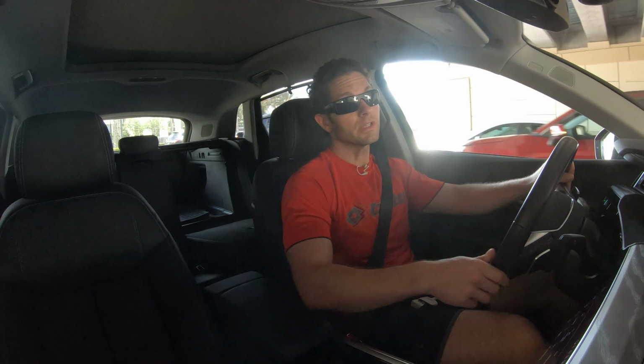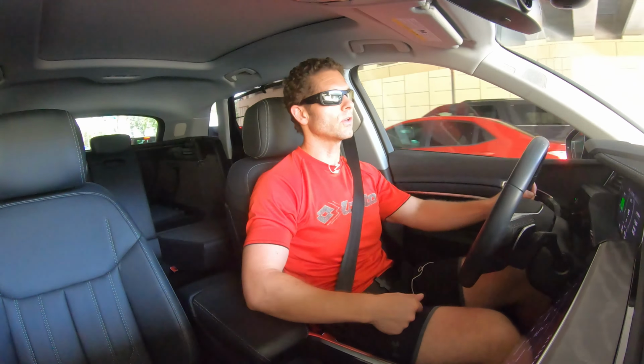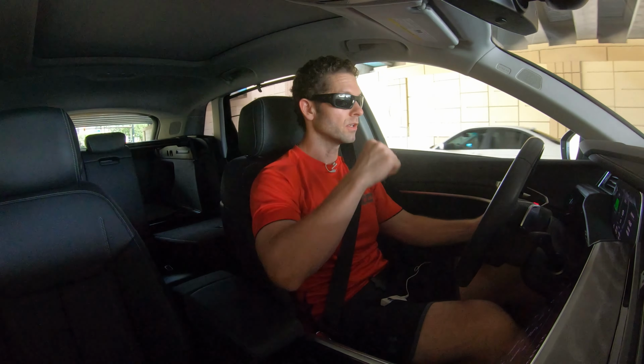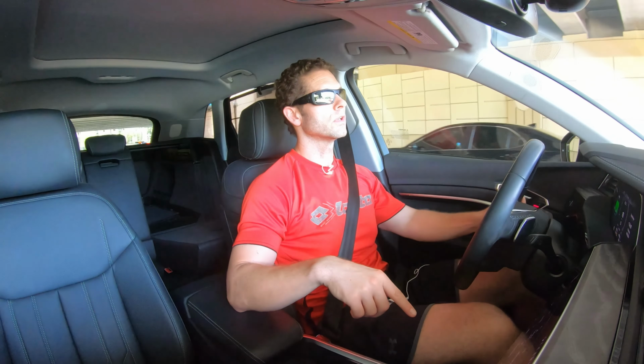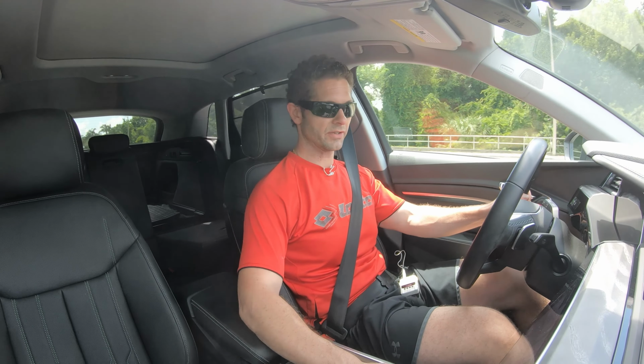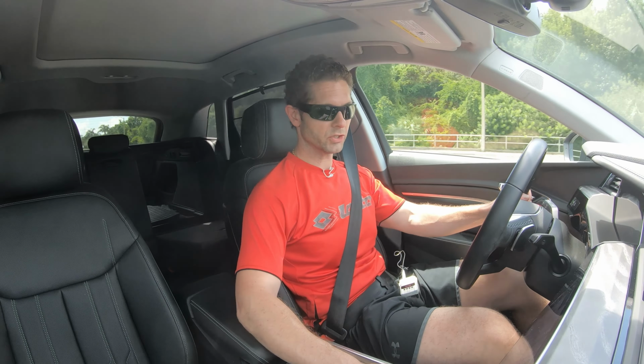In terms of suspension, this does sit on air suspension, so you do have the benefit of raising and lowering the vehicle. In fact, when you change the different drive modes, you do have different ride heights. So let's go in dynamic. That's gonna lower the ride height of the vehicle. And let's put the transmission into sport.